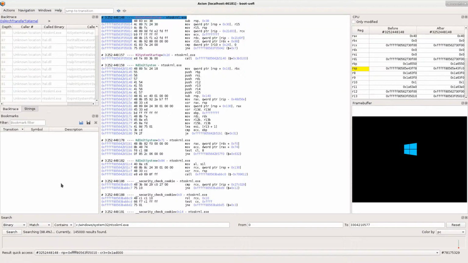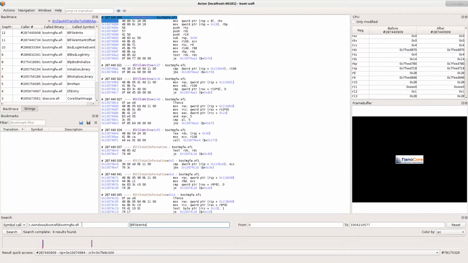As usual, this trace contains a lot of information, so let's focus on a few tidbits that might be hard to see otherwise. One of the first questions we might ask is, where and how early are there disk accesses? Especially disk writes, because these will of course alter the state of the machine at a moment where they're hard to detect. So if we look inside the first binary, bootmgr, for calls to file write, yes, there are. Let's dig into that. What are they actually writing?